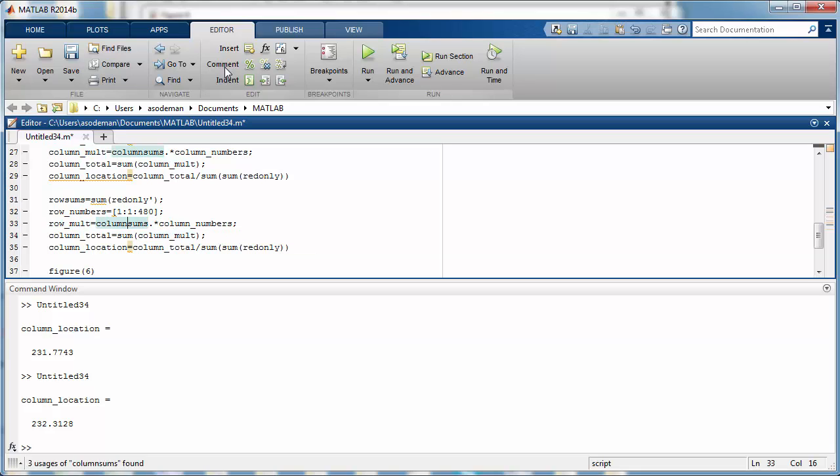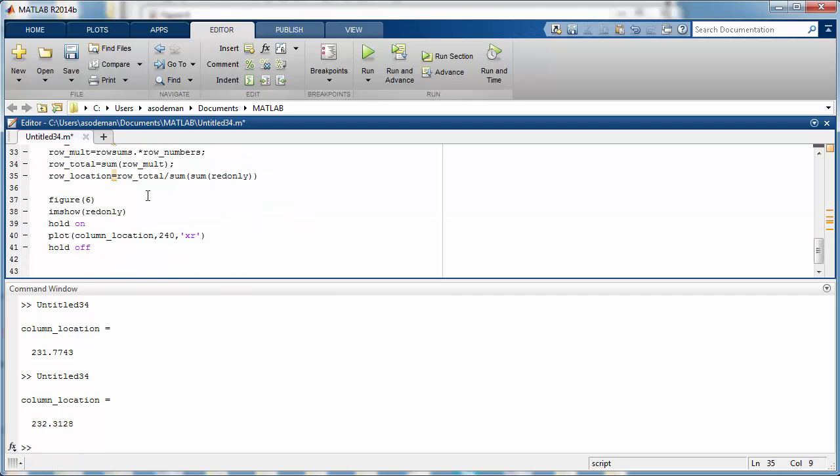And instead of column sums, we'll make it row sums, times row numbers, and then row total. Now we have not only the column location, but also the row location.